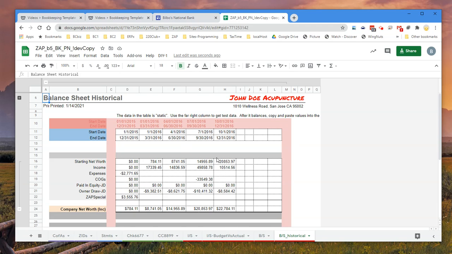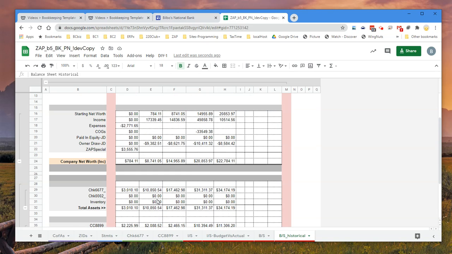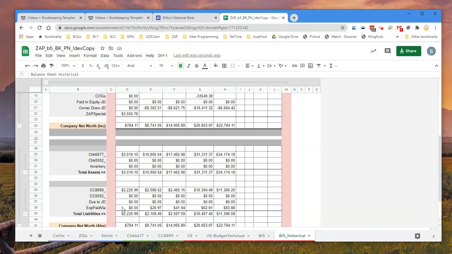But the reality is, with our system, you don't necessarily have to keep static copies of your balance sheet. And if you do, it gets a little tricky. If you add and remove accounts over time, you have to actually add different rows to accommodate the old accounts. And that was one of the problems I seem to recall from 10 or 20 years ago. When I'd have an account that was no longer active, it would still show up on the balance sheet, or you had to hide it.